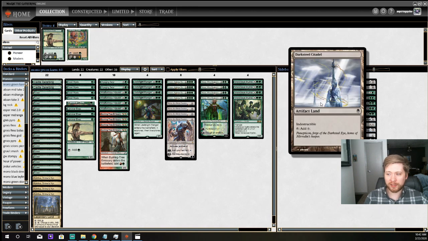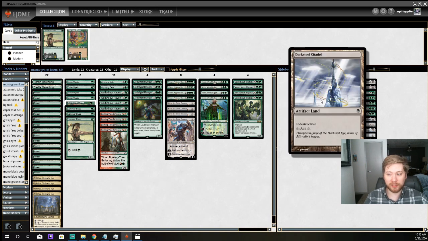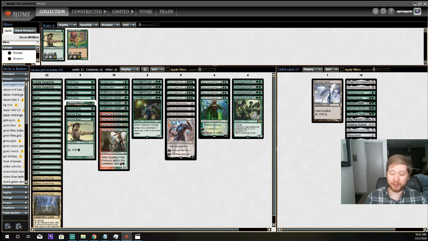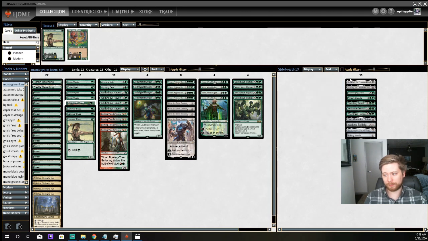And 1 Darksteel Citadel, this is mostly just to get with Karn when you need to play a land, which absolutely does come up. I've tutored this up more times than you might have expected to. But it is also something to get, and then plus Nissa, Who Shakes the World on the Citadel, and have an indestructible vigilance attacker and blocker. That's not the most relevant thing, but it is kind of cute.